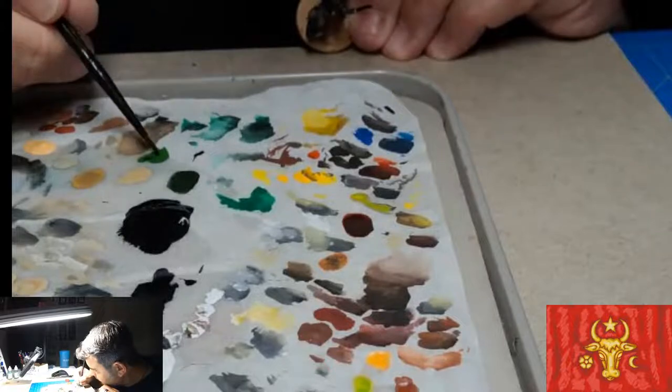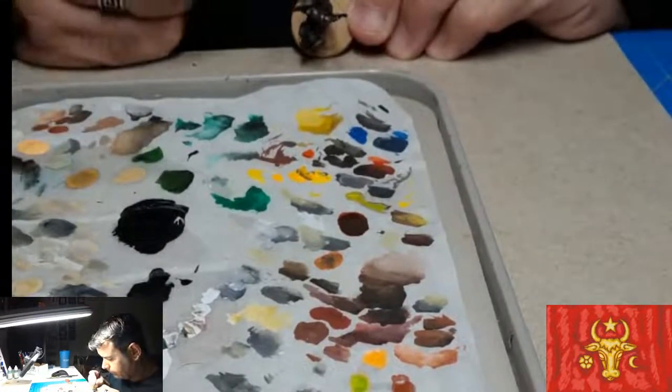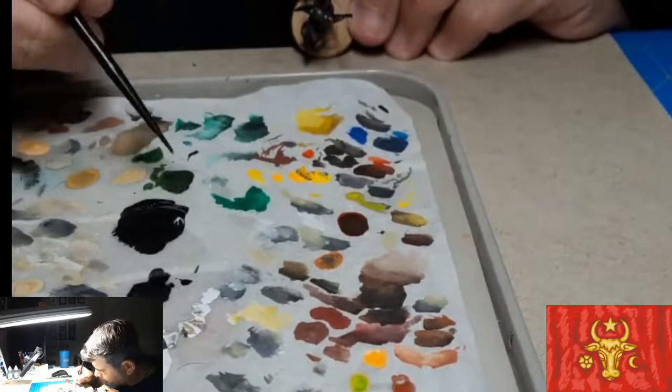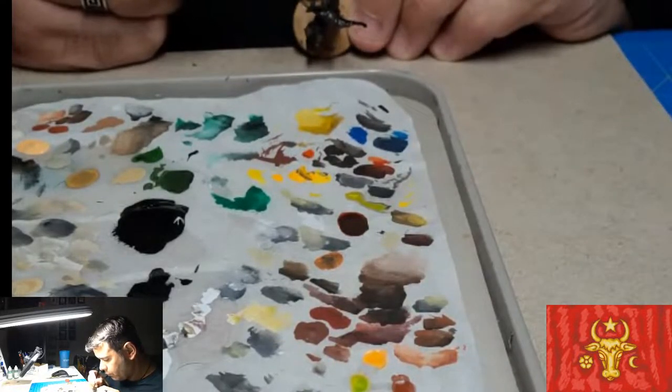One level. Too much, I think. Too much. It's probably enough.